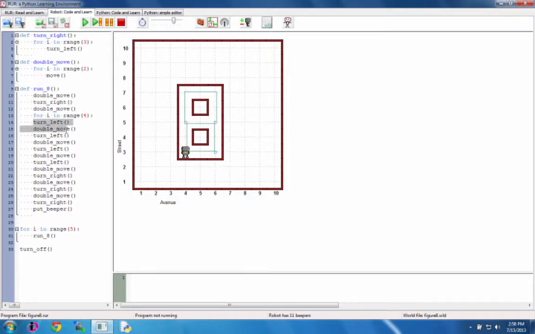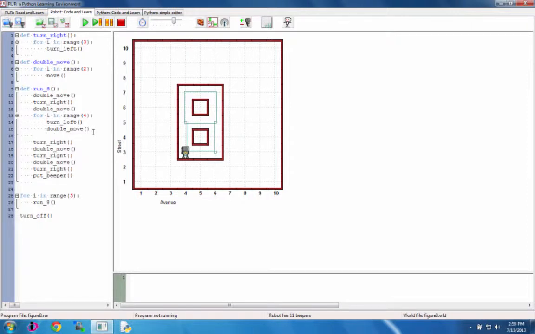And then we need these 2 lines of code indented. And then we can get rid of all these other turn lefts here, down to here, and delete. So then we turn right, and we are turning right how many times there? We're turning right once, twice, and 3 times. So we can do another for loop here and say for i in range, and we're doing that 3 times. And what are we doing 3 times? We're doing these 2 lines of code, and then we can get rid of all of these lines of code.